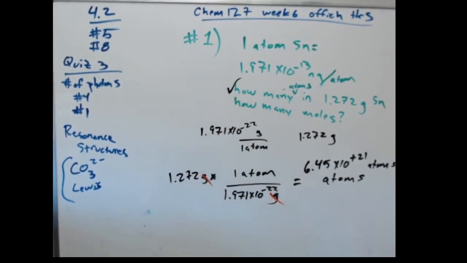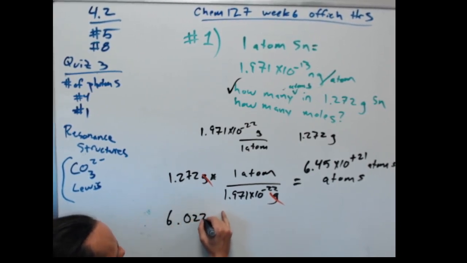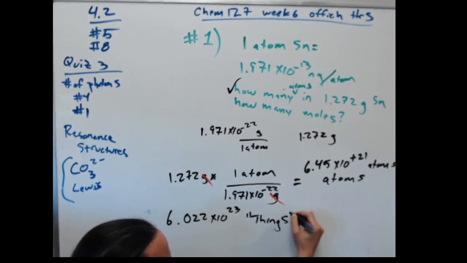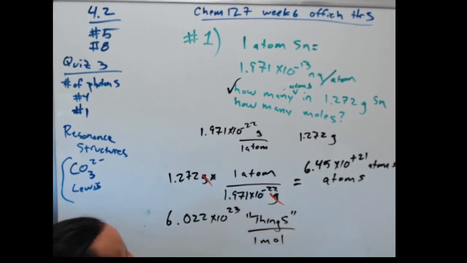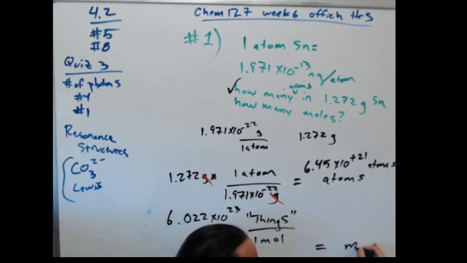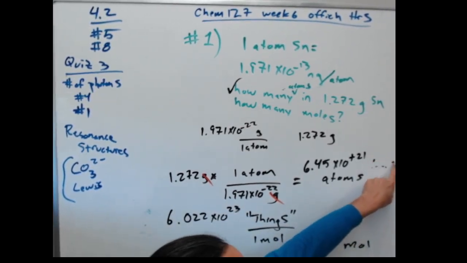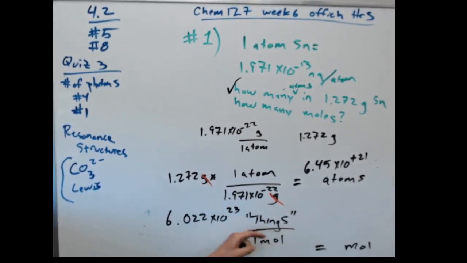And then part 2 is just, do we know how to convert atoms to moles? So, definition of a mole. Right, we got our 6.022 times 10 to the 23rd things per mole. And again, we can do this logic of how the units help us. I know I want an answer that is equal to moles. I got this number of atoms. I got this number of things per mole. What am I going to have to divide by if I want to get moles on top?